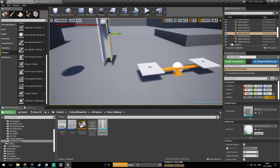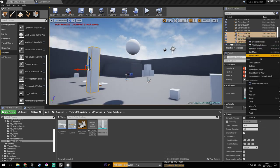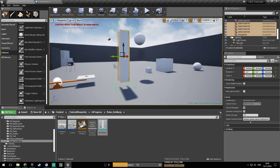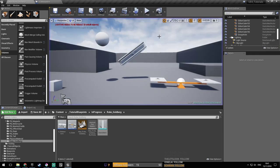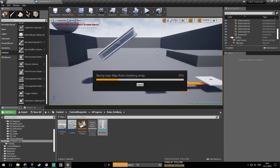Where is this one? Yeah, that's good. Okay. So we have this here and let's group it. Oh, come on. Sorry about that. I may pause the stream until they finish. I don't know. Okay. So let's see. Group. Where was that? Group actor. So now if I rotate this, it should stop the ball from moving. Right? That's good. That's what we want.